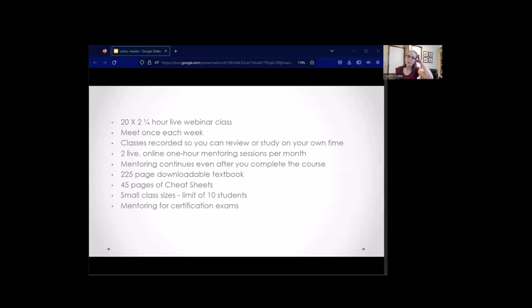The curriculum I use is approved by the International Iridology Practitioners Association, and they have set steps that you have to go through to become certified. Doing the 20 classes is not enough to be certified, as in it's the curriculum, but it's not the practicum. And so this mentoring is the practicum session.